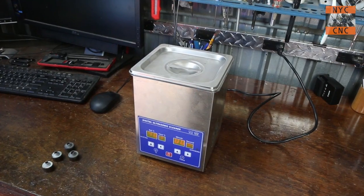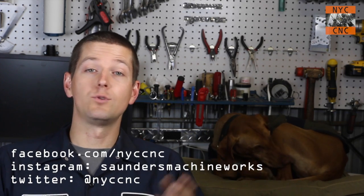Hi folks, welcome to another Wednesday Widget. Today we are going to talk about an ultrasonic parts cleaner. I got one about a year ago and it sat on the shelf for about six months, and then I finally had a part, an engraving piece that I polished, that I needed to clean the polish residue out of. I thought I should finally try that thing out, and I can't believe how well it worked. So for all of you who already have one of these or know what they are, probably not a great video for you, but I was shocked. I know this is a little bit outside of the Wednesday Widget type of material, but this thing was so amazing to me and there are so many uses for it that I'm going to say: if you do anything involving machining, fabrication, cleaning, restoration, old equipment, or anything — buy one of these things.